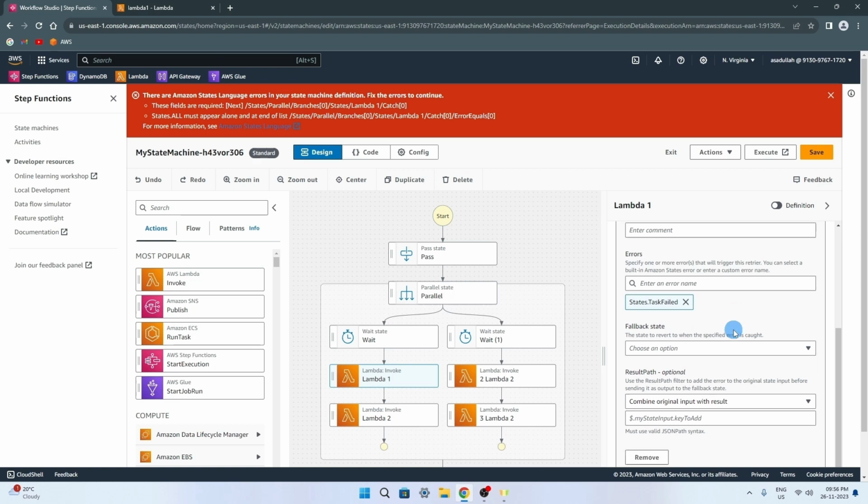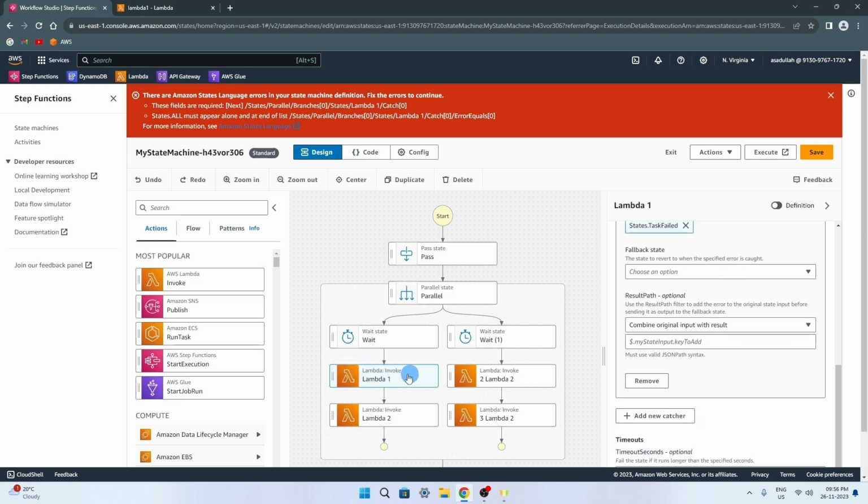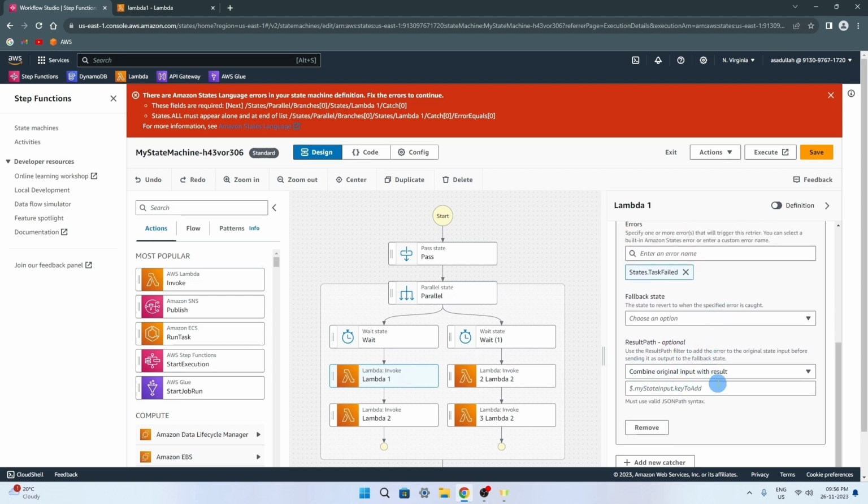So now when my task Lambda 1 fails, what do I want to do? I want maybe to do something with the result path or something, we can filter or do something, but I want to just give a fallback state. So even if the first Lambda fails, I want to execute my second Lambda.